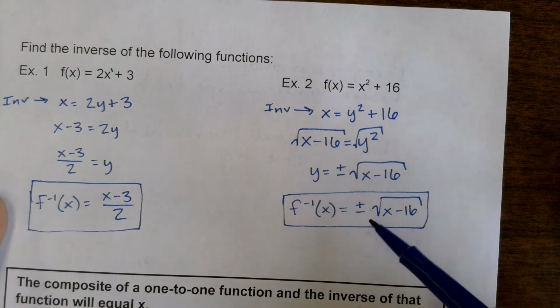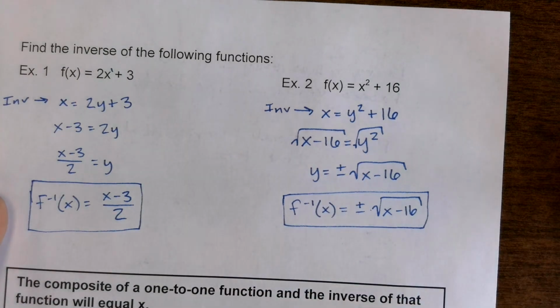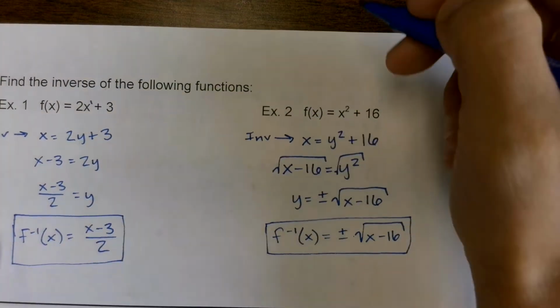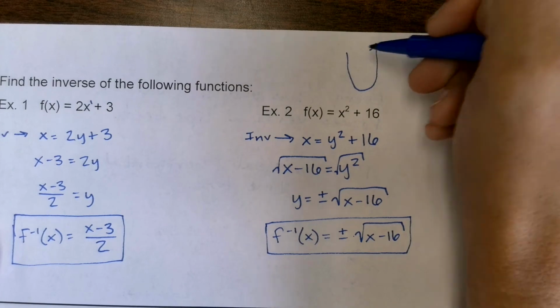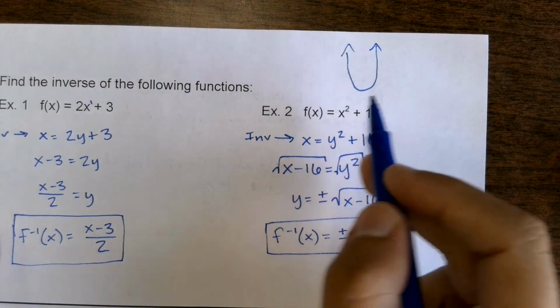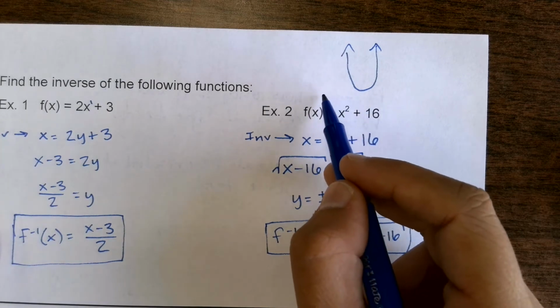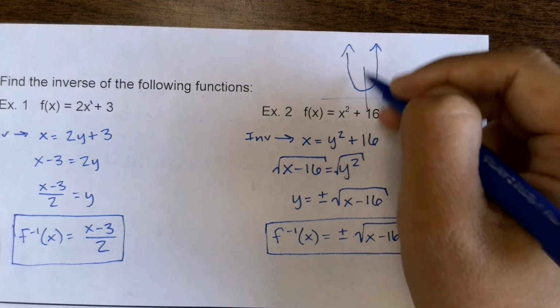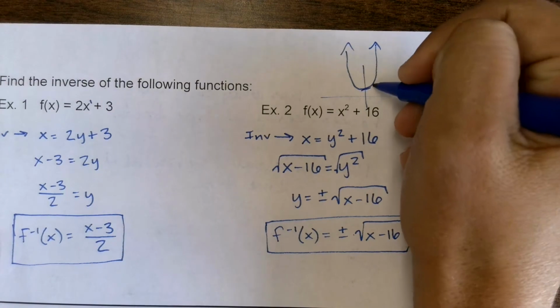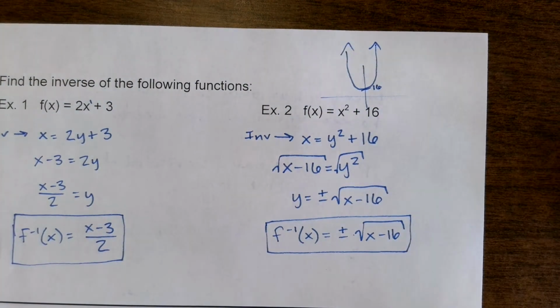So this one, we knew that there would have to be something plus or minus in there because our original was parabolic. So we had this going, it was shifted up 16. I probably should have given myself more room for this, but shifted up 16. So let's just pretend that my vertex is up 16. There it is. I've got a small scale. But then we've got this plus or minus.